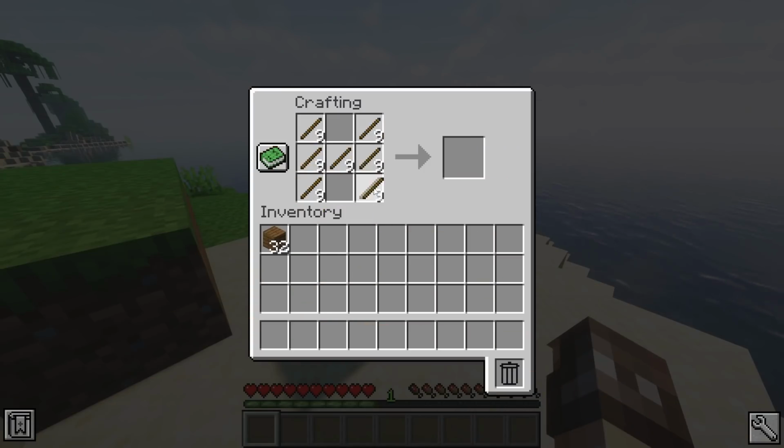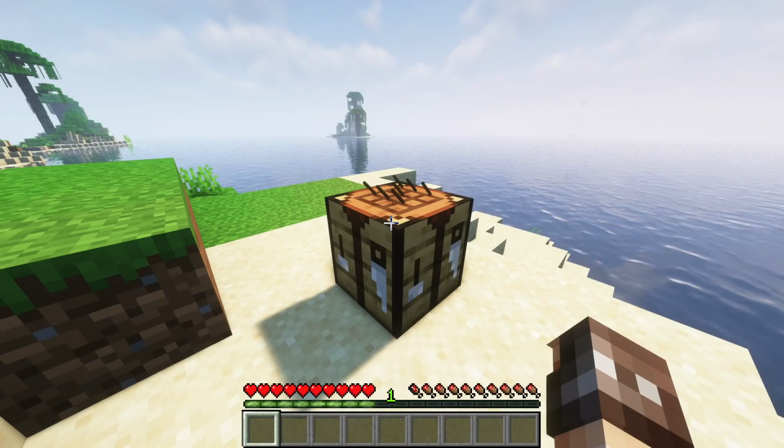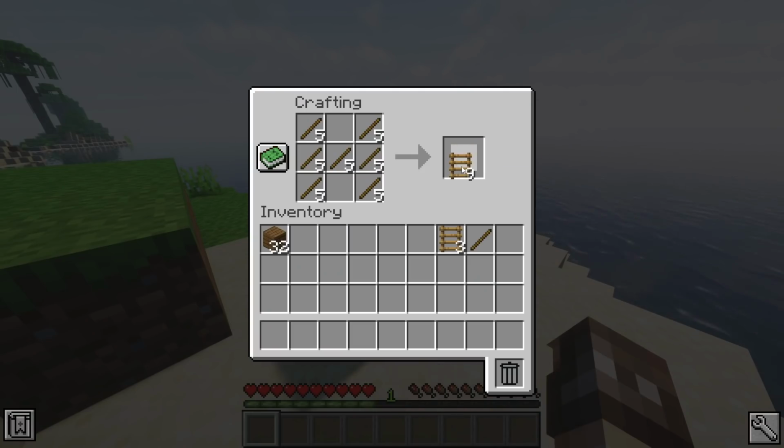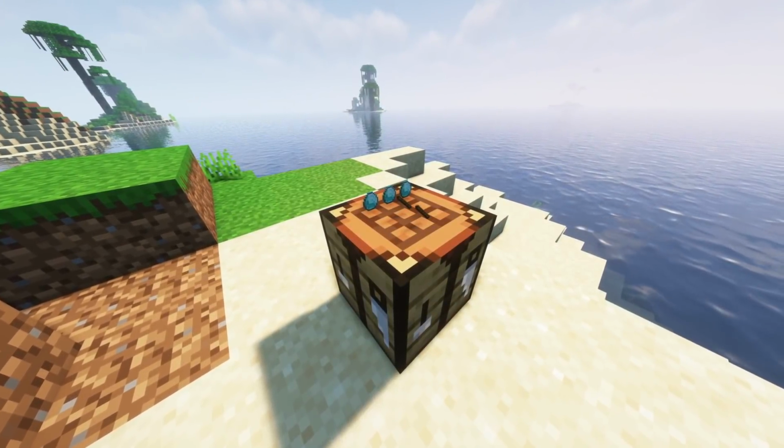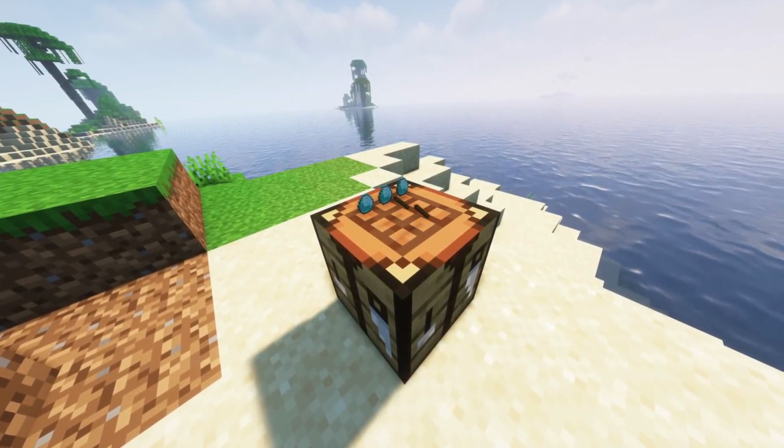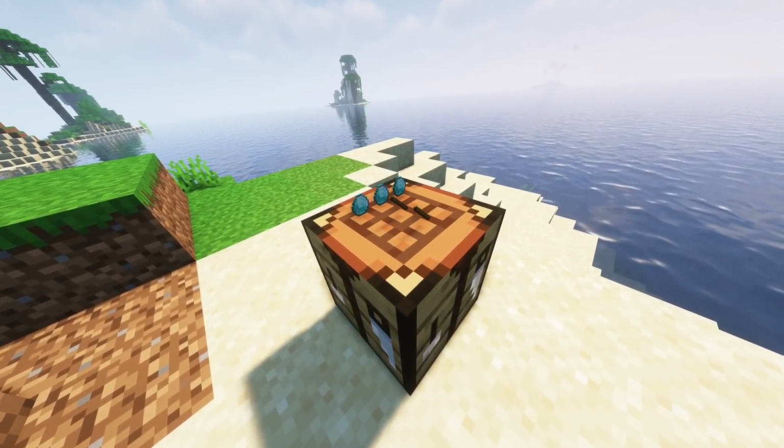Visual Workbench is very useful. Firstly, any items that you place inside of a crafting table will remain inside, even when the interface is closed. Ingredients that are placed inside the table will also be rendered on the block itself, which looks pretty cool.